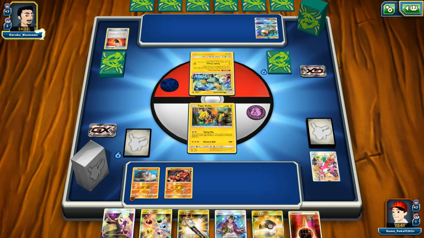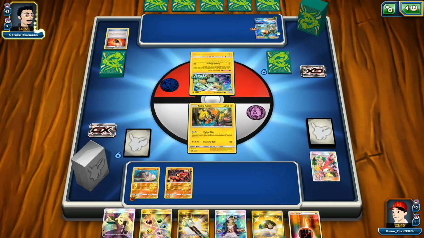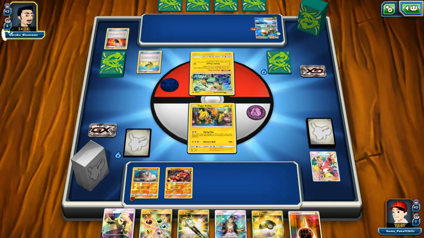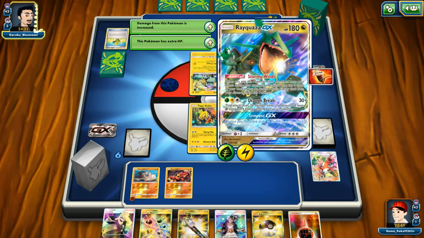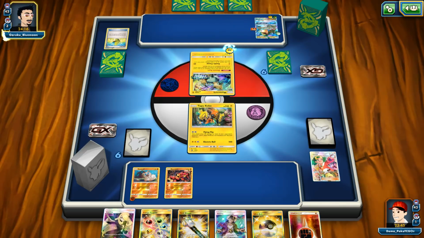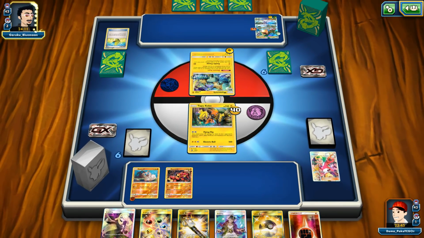Oh, there's the energy discarded with that Rayquaza powerful ability. There's the Fighting Fury Belt as well. And there's a Max Elixir, so theoretically he can just start applying some pressure turn 1 with that Dragon Break. Or maybe not. So double charge. Alright, that's it for now.